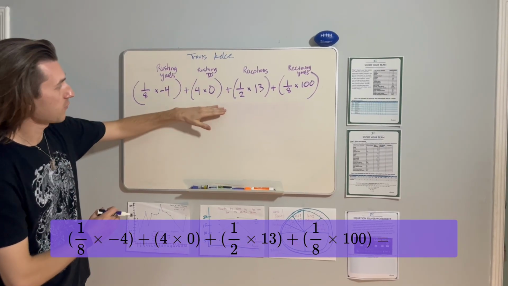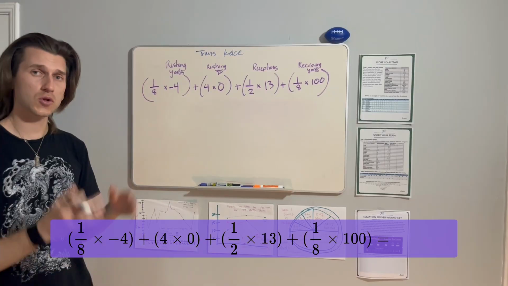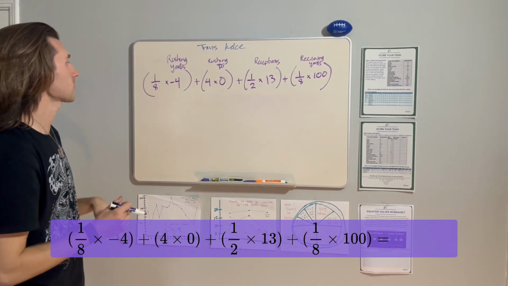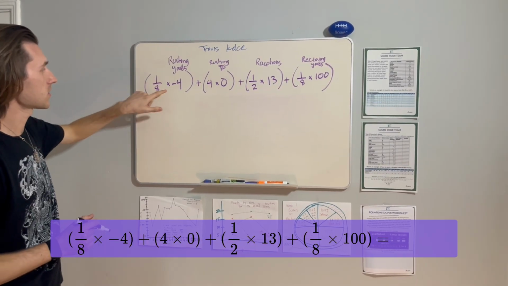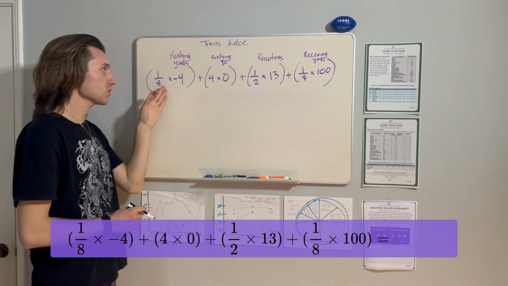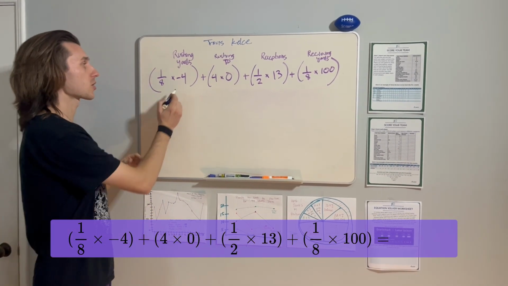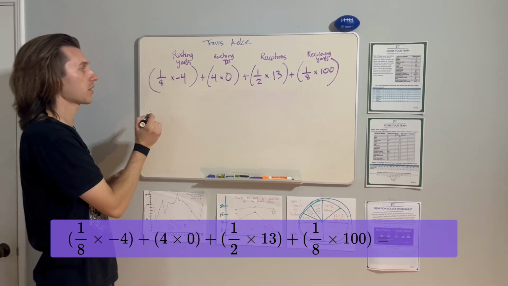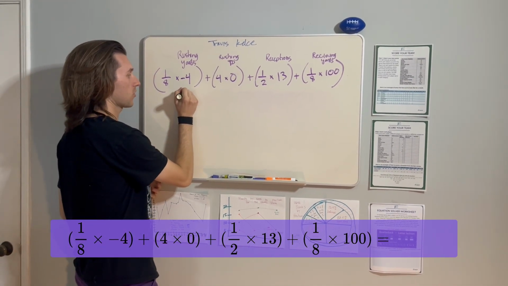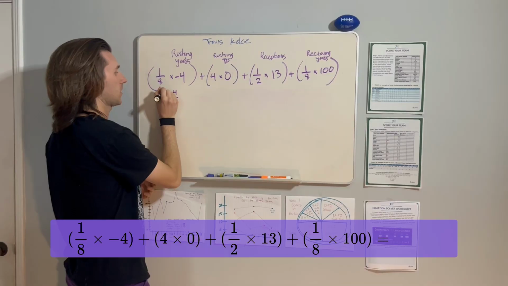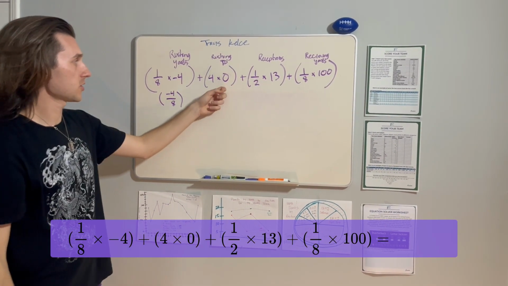These are already broken down for us into 4 smaller equations that have parentheses around them. So let's go ahead and solve each parentheses first. We're going to start over here with 1 over 8 times negative 4. If you're multiplying a fraction and a whole number, it's pretty simple. All we're going to do is multiply the whole number by the numerator of the fraction, which in this case is just 1. So we're going to be left with negative 4 over 8. I'll go ahead and keep those parentheses. We're going to go on to our next location.